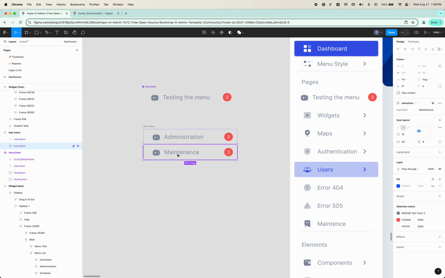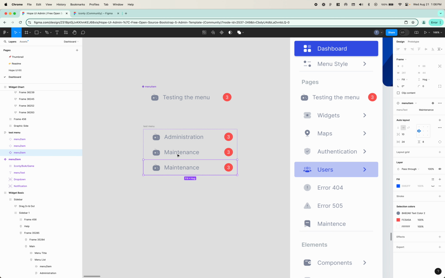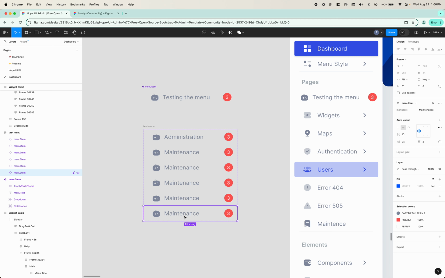What's beautiful about this is now if I hit Command D to duplicate the menu item, boom, I get a bunch of things. And now watch how easy it is to change the text. I can just click on this one. Okay, we've got that. If I hit the Tab key, it selects the next one down the list, and I can change that to something else, and hit the Tab key again, and change that. Double click and type in something new. I don't know, what am I typing in?